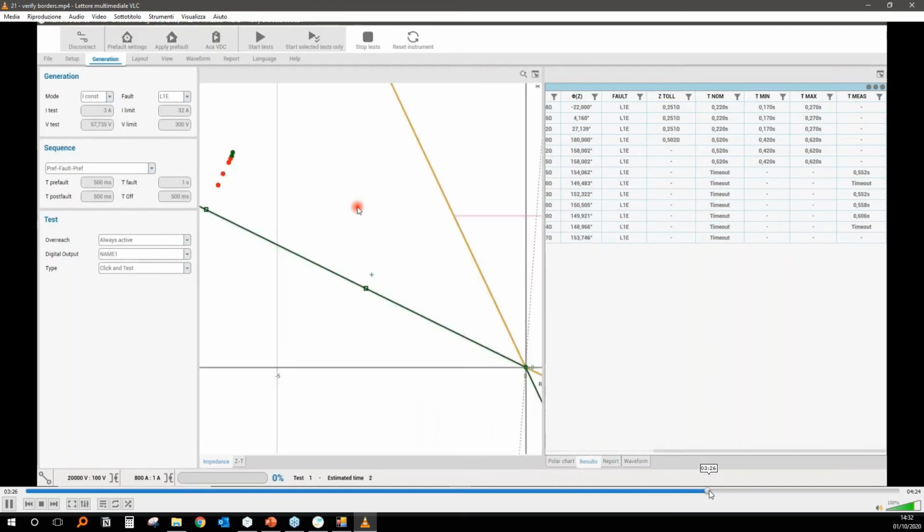I go ahead. So you see the border, the real inclination is this one.